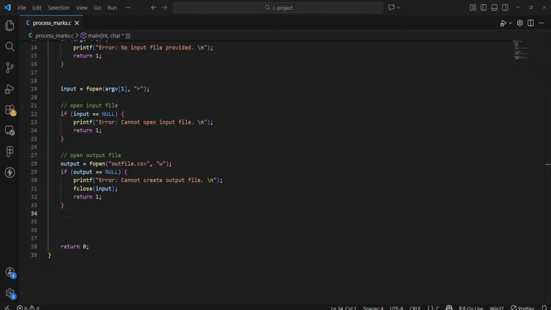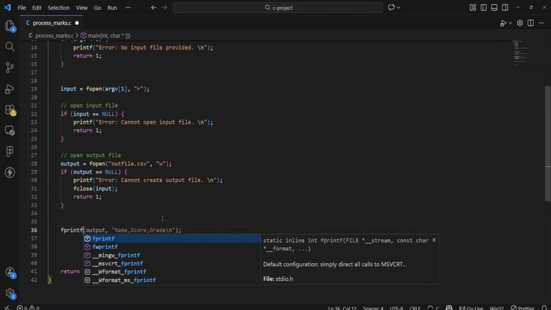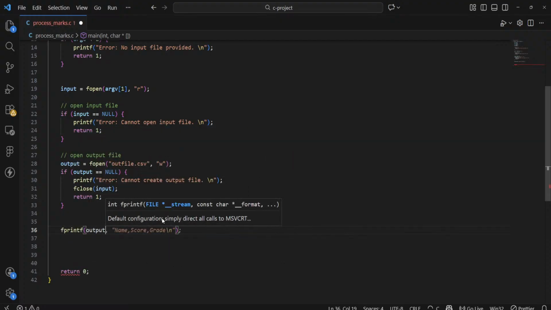Okay, so now let's continue to the next part. After this issue, now we have to make sure we write the CSV header. So we have fprintf. Remember the output file, and we have to remember the top.